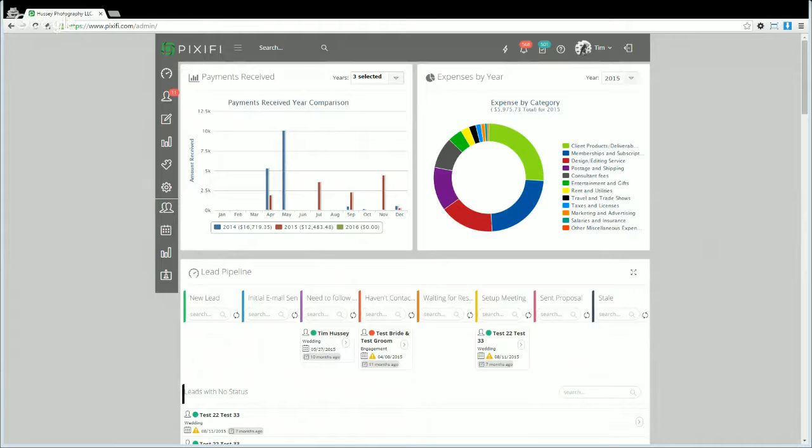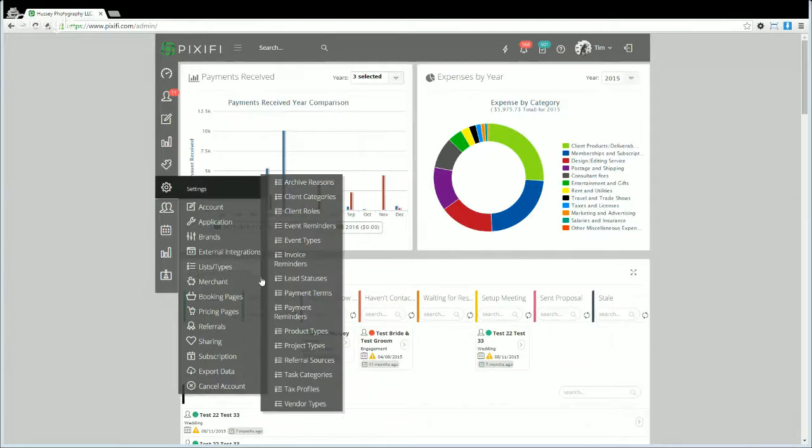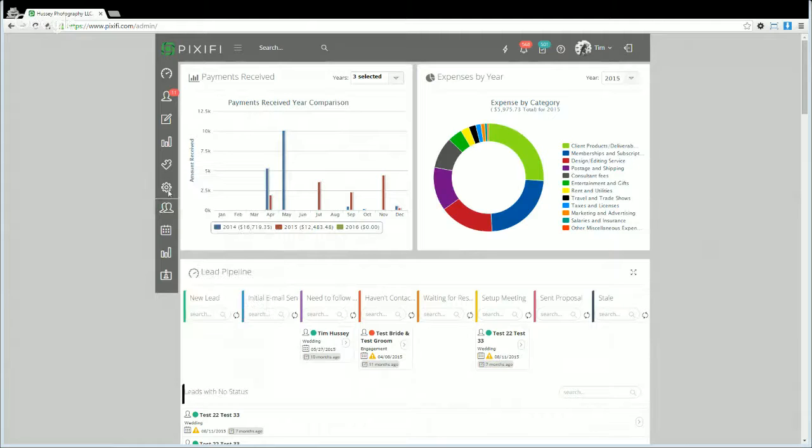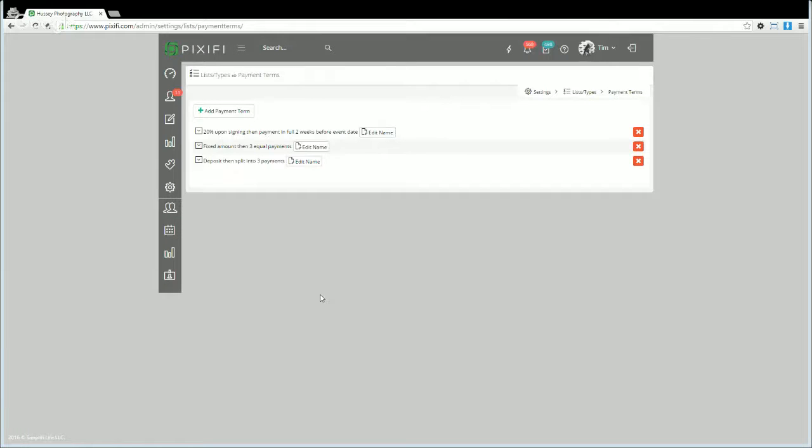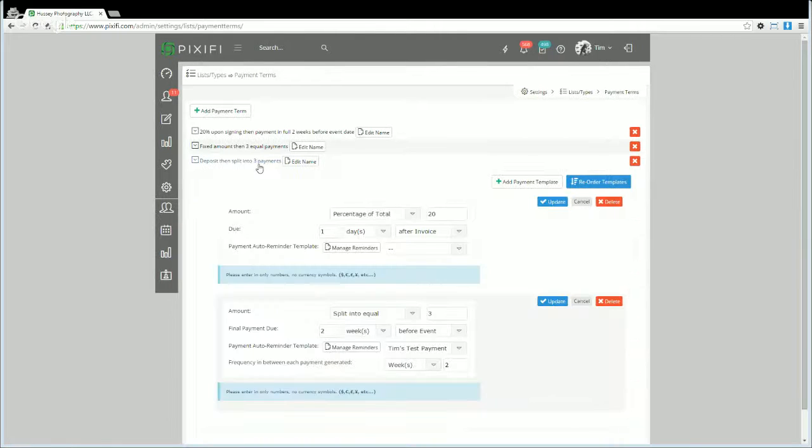Payment terms. Is there a way to have the program estimate the timeline differently? Sorry. Settings, lists and types, and payment terms. Okay, so here's what I've done. I've created a brand new payment term type.